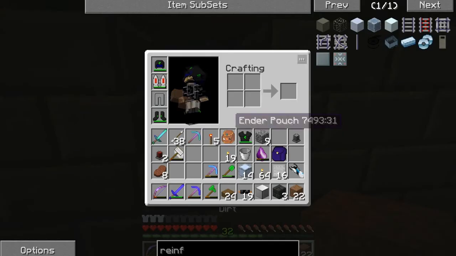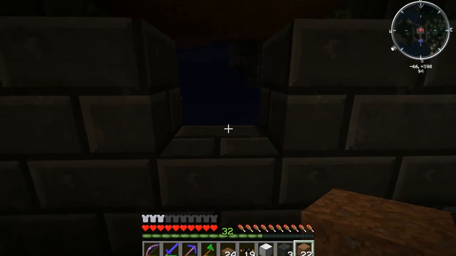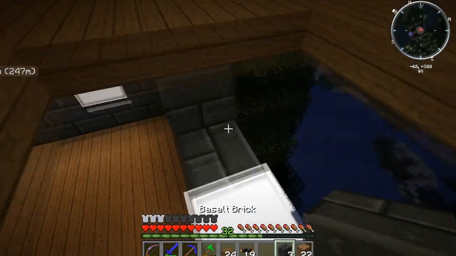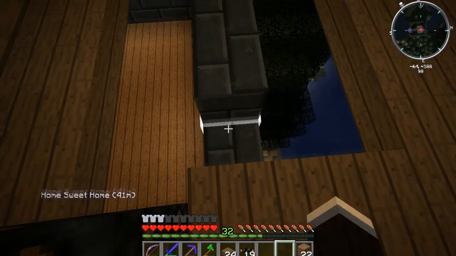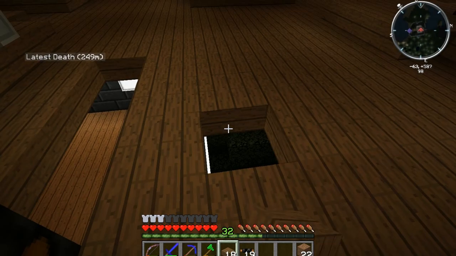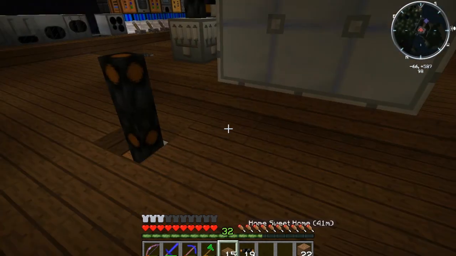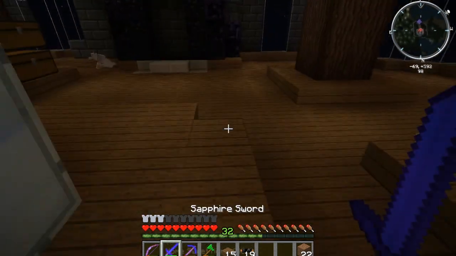So, my Skelly Shard is up to 411. We're almost at tier 4, which is pretty much what I'm going to go for right now. It's not super high on the priority list because I found that portal gun, which is kind of cheats. But some people just have luck, and I happen to have that luck. So I'm going to go with it. I'll fix that later.